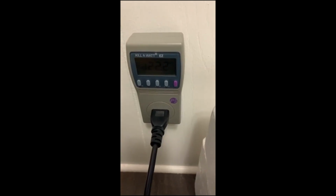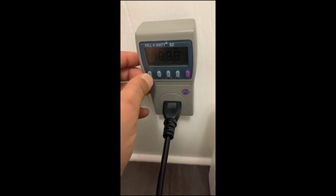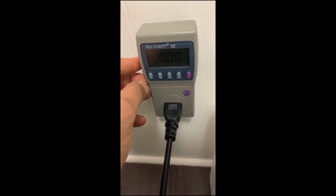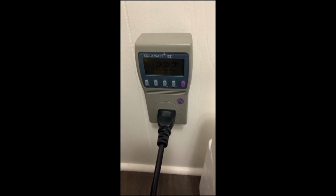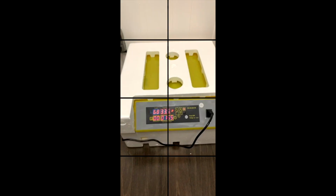And like I said, we have power monitoring, so we're going to be able to see the voltage on it, how much it's cost us to run the thing, cost per kilowatt hour, how much power we've used kilowatt hour wise, time elapsed. So it's a complete setup, and this will give us some good information as to how efficient this thing is with electricity. So that's all for now.